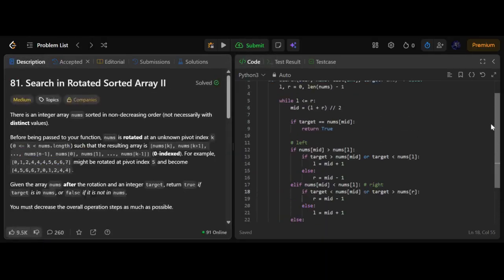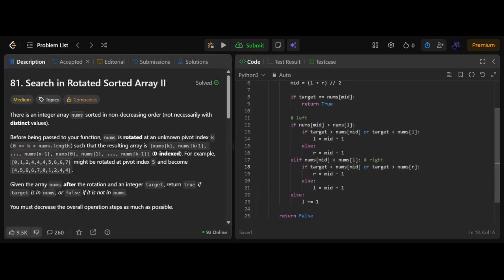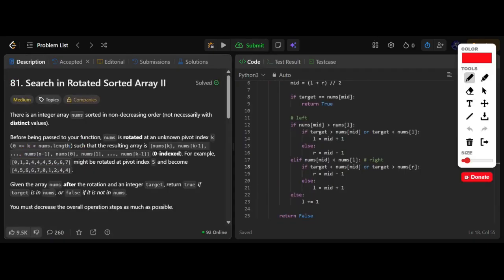So yeah, basically pretty much identical to the first problem. I kind of went in depth in that video, so I definitely would recommend watching it. This is the kind of code which is pretty much identical. We just have this edge case over here, which considers the fact that we could be in a position where we don't know which side is the left or right portion of the list.